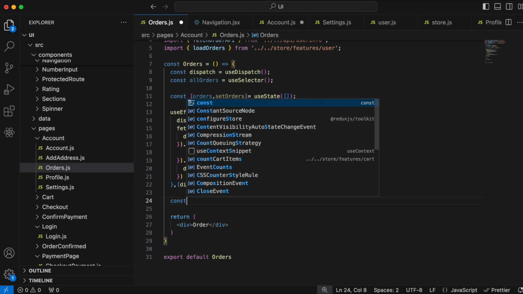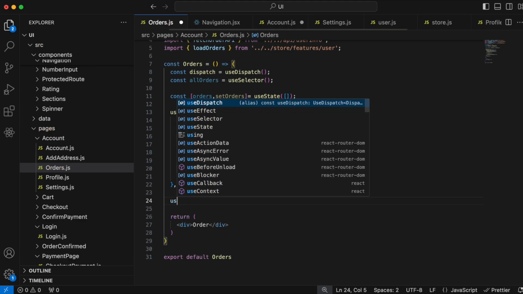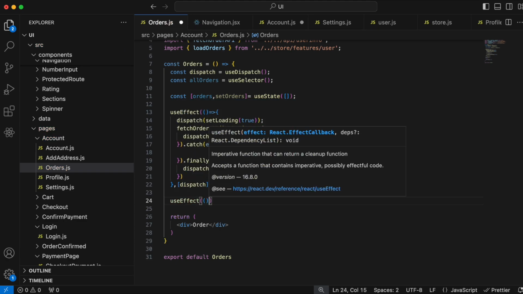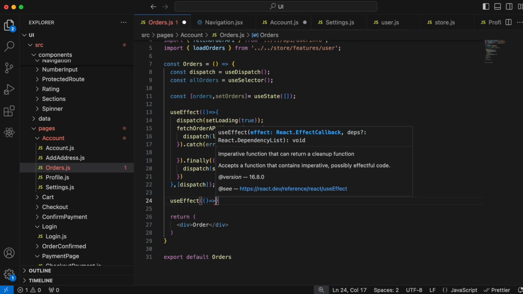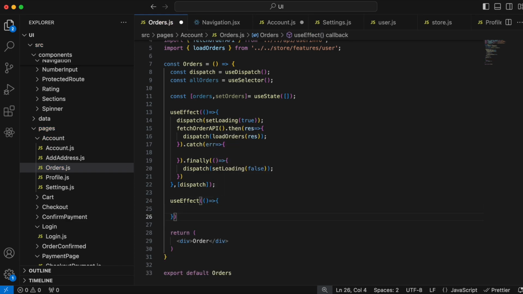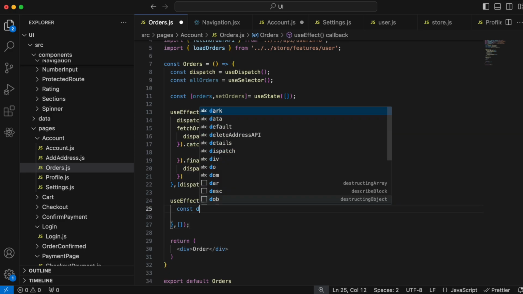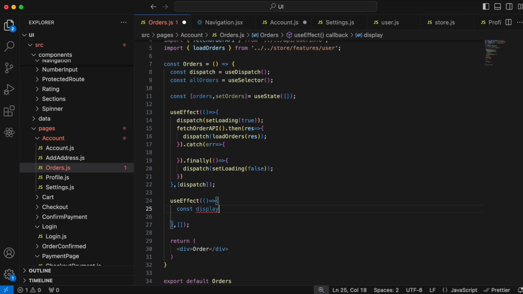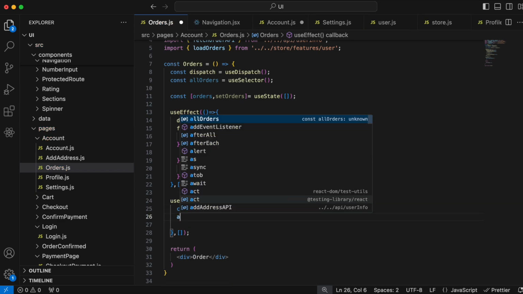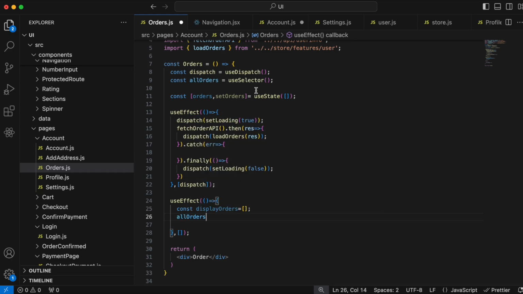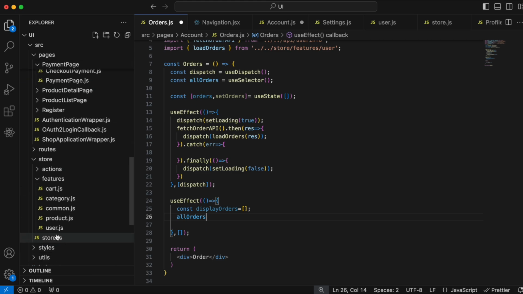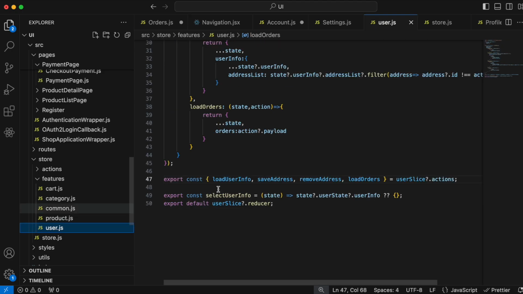So for that, let's add here useEffect. Now here we'll add const displayOrders, and let's do allOrders. Also for the all orders, we need to add a selector in the store.